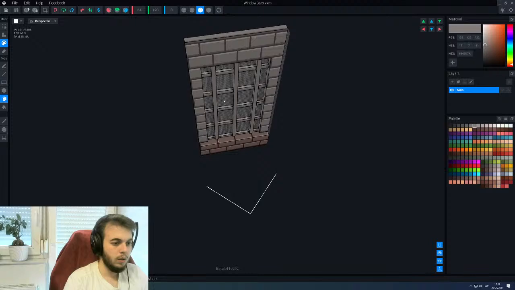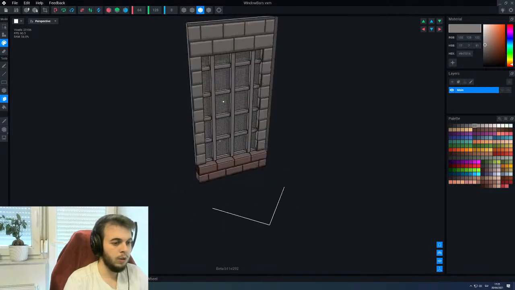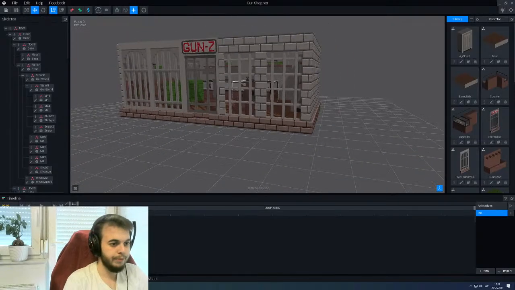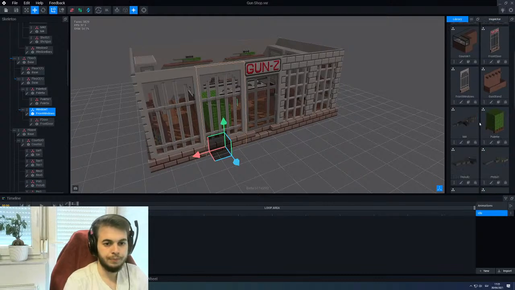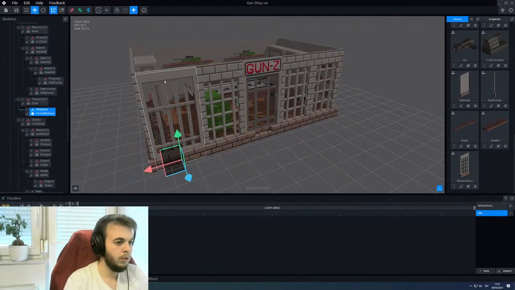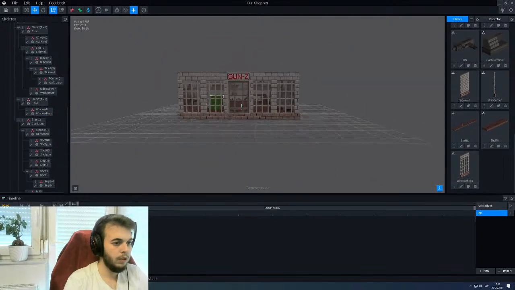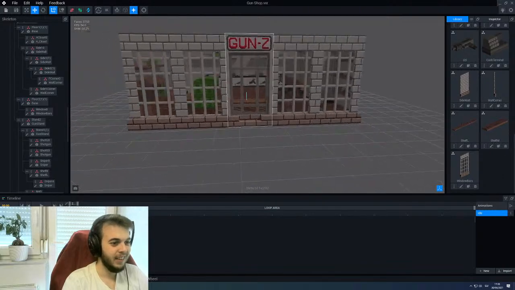Okay, so this kind of looks secure. It kind of looks too blocky, but yeah, whatever. I mean, perhaps when we do the rest of the stuff, it might look more coherent. So something like this. It kind of looks like a prison, but yeah.